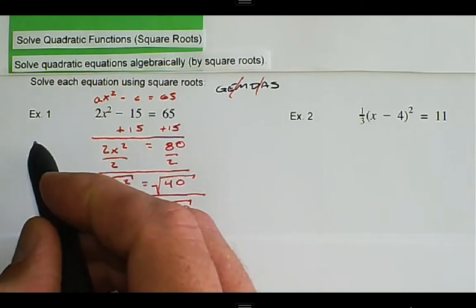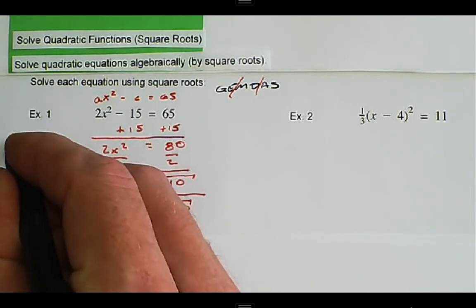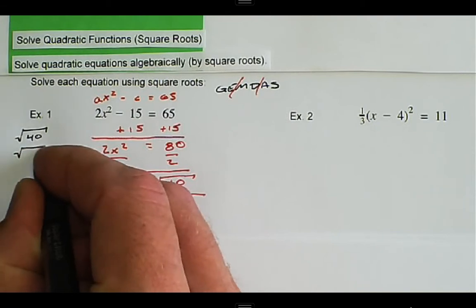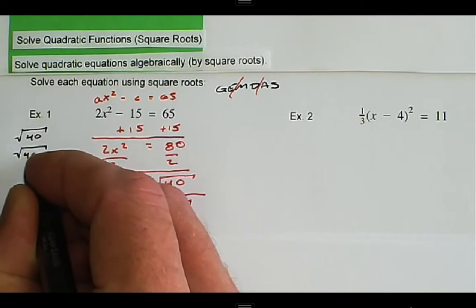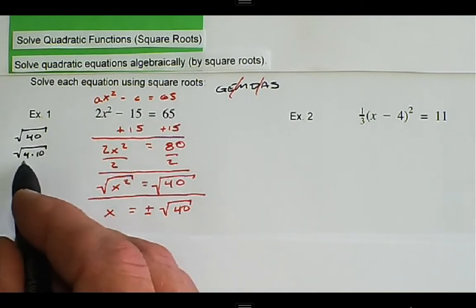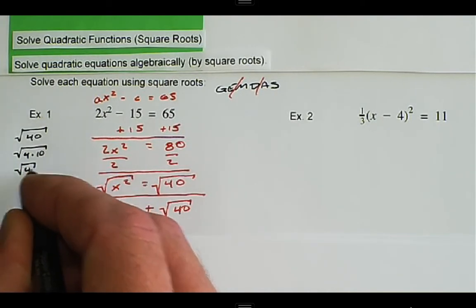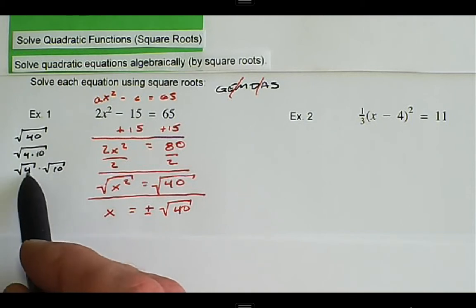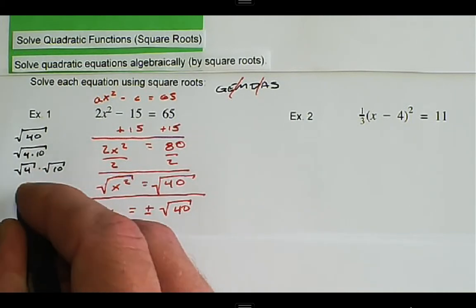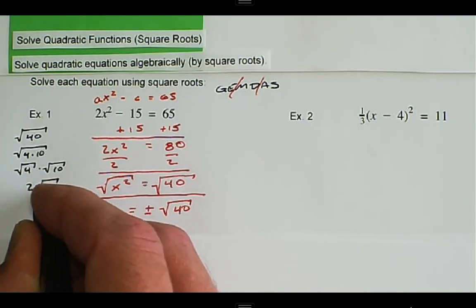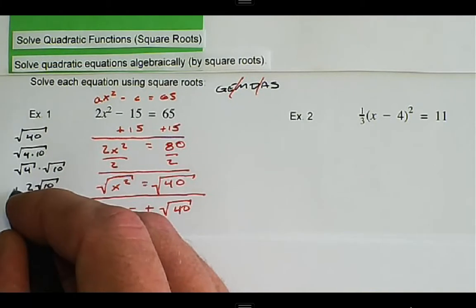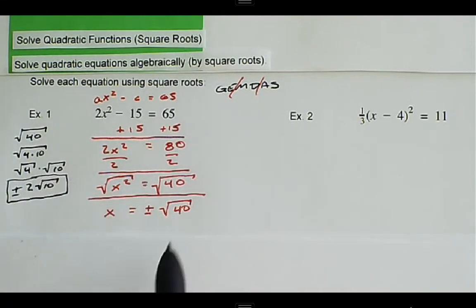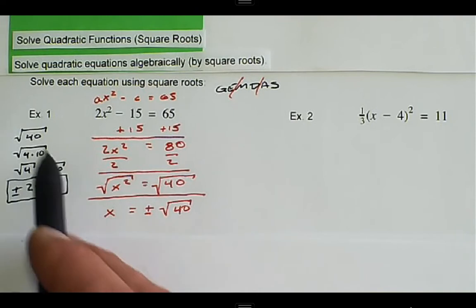So I'm going to write this over here on the left side, simplification of the radical. So the square root of 40 can be written as the square root of 4 times 10. So we can break this down further. We can say the square root of 4 times the square root of 10. All this is still equal to the square root of 40. And we do know what the square root of 4 is. The square root of 4 is 2. So we can say this is 2 square root of 10. But remember, it was plus or minus. So we want to say plus or minus 2 square root of 10. And then this would be the final answer in simplified form. If you left it at the square root of 40, that's almost done. Then we just have to simplify the radical.